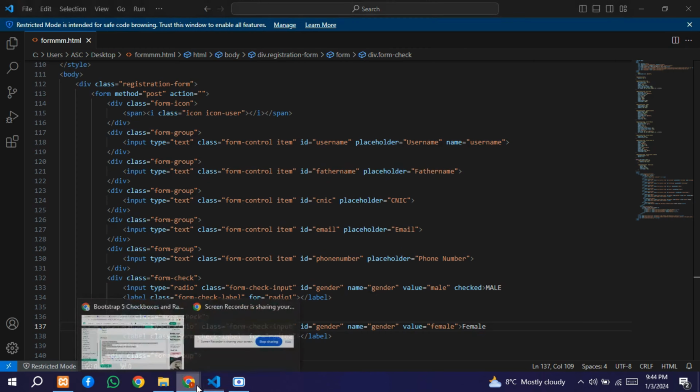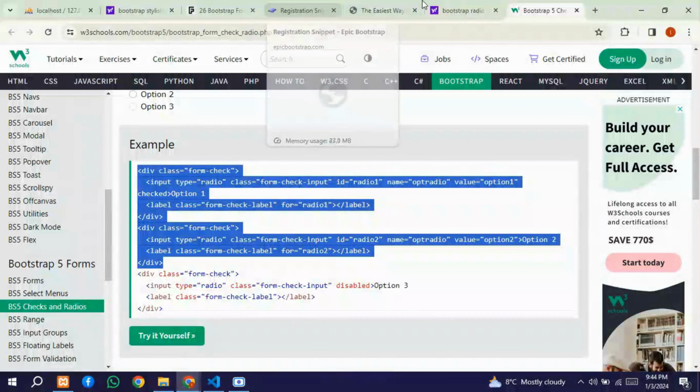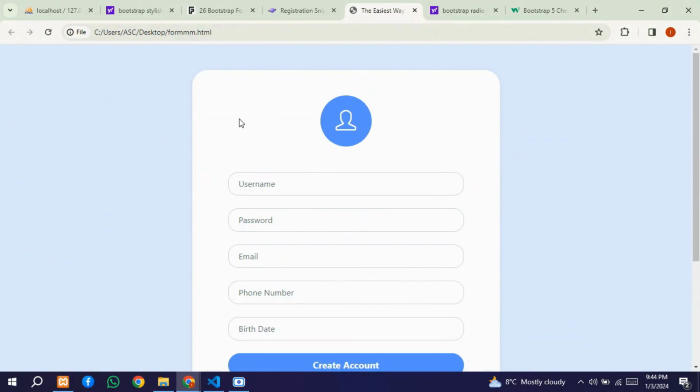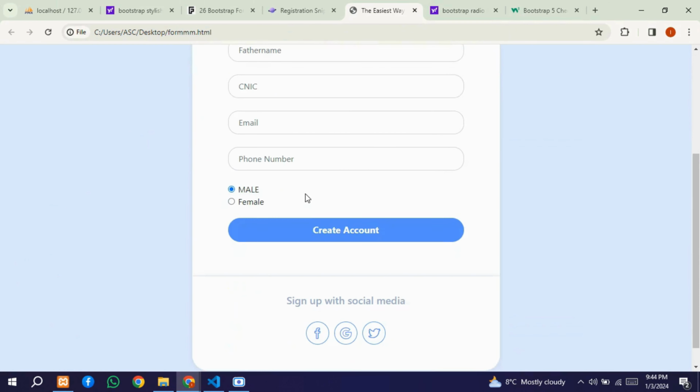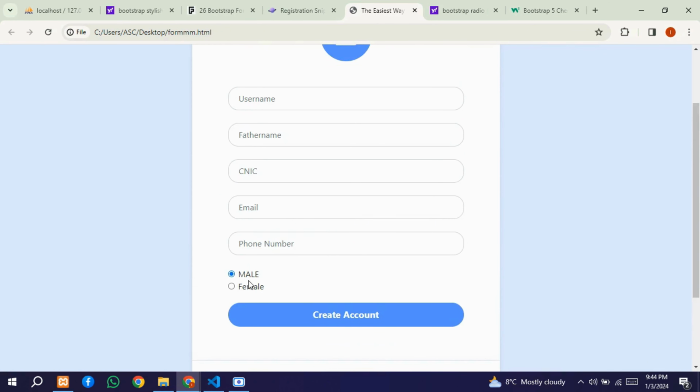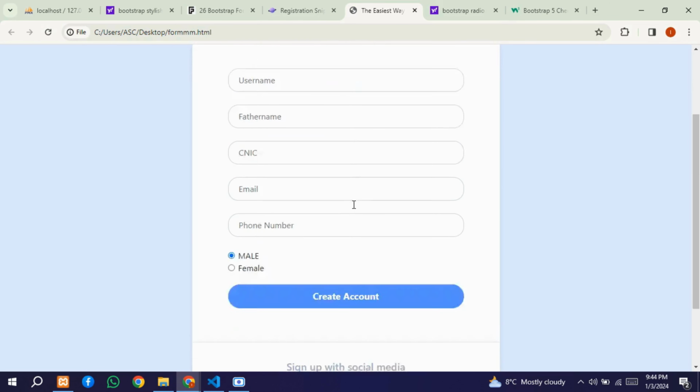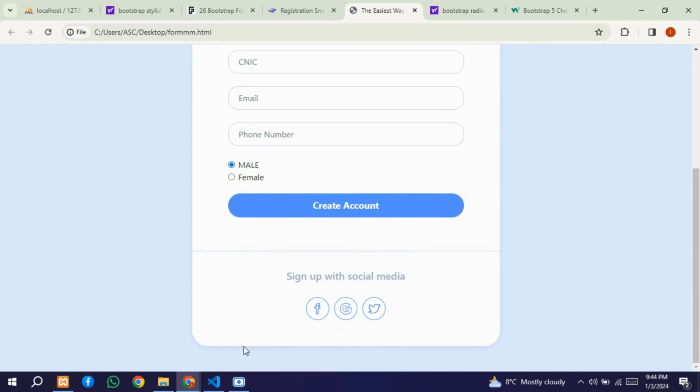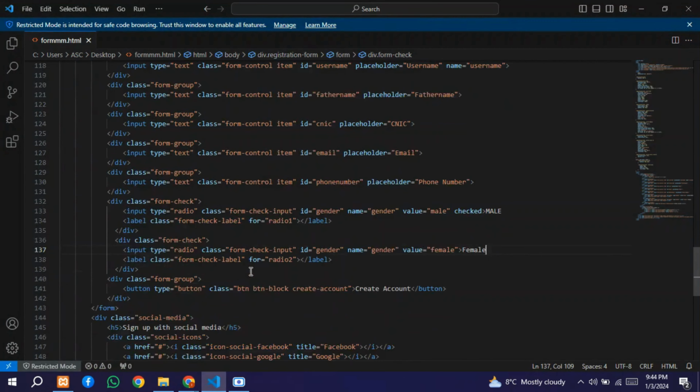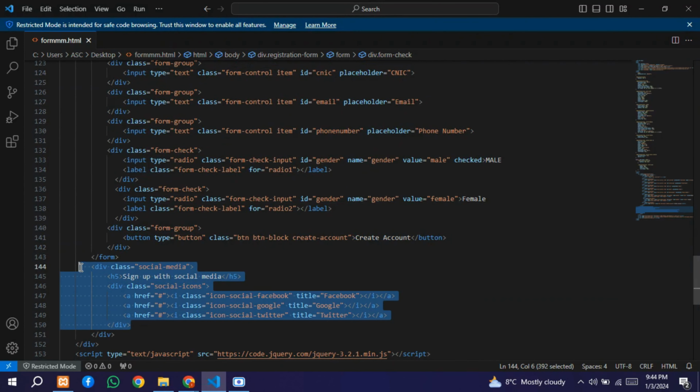So we are gonna save it, and just refresh it over here, and you can see over here that this is our form and it's completely ready, so we don't need these social media icons, so we are gonna just remove them.